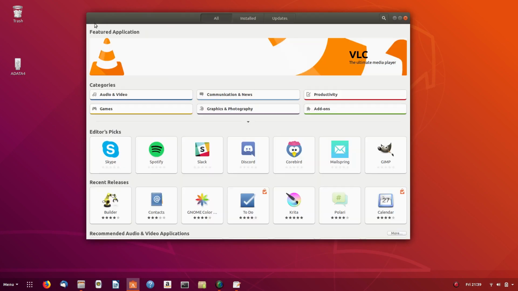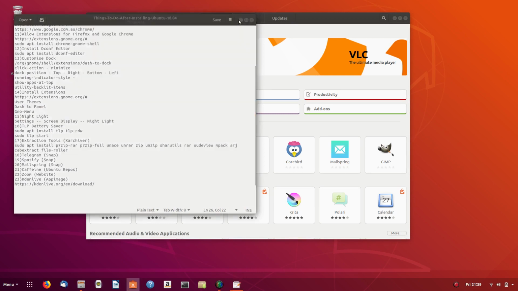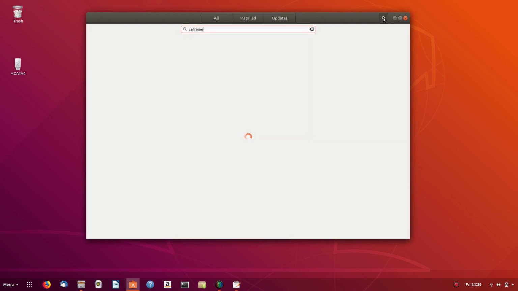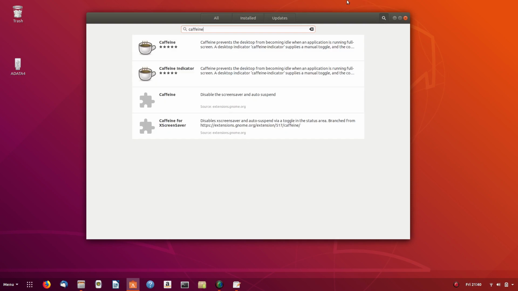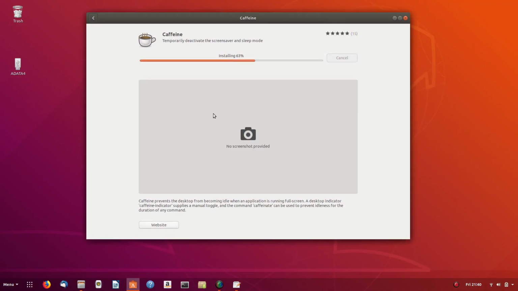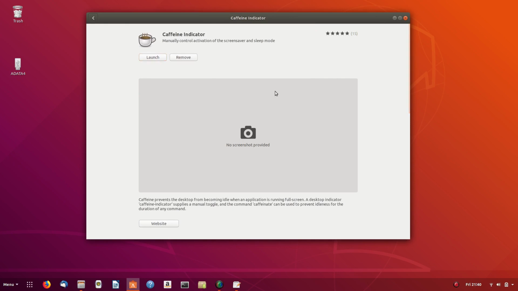So one more thing on my list I think I've missed is Caffeine. So let's do a search for Caffeine. Let's install Caffeine. Caffeine indicator, you're going to need that as well.